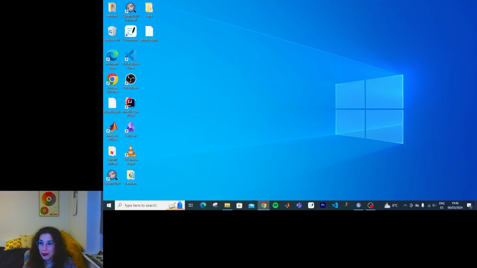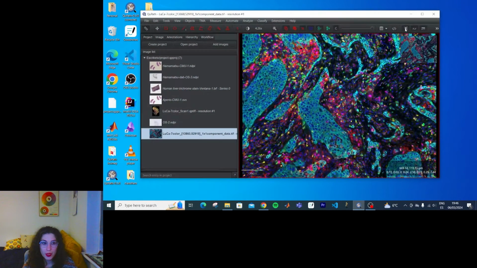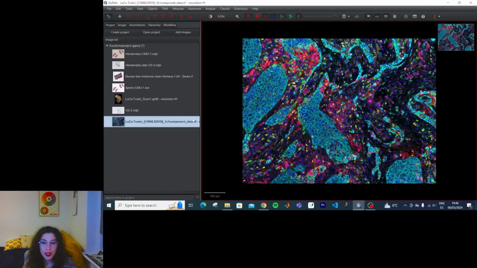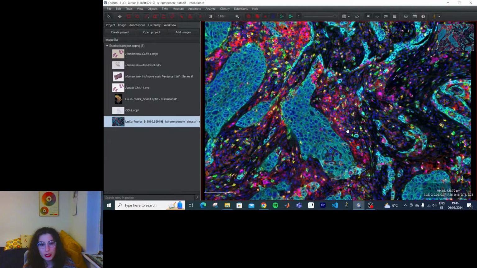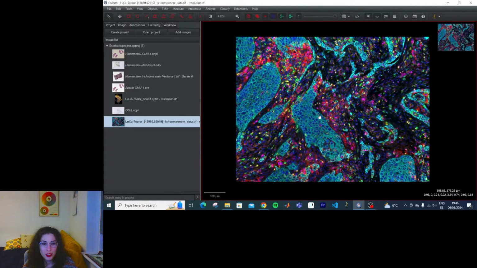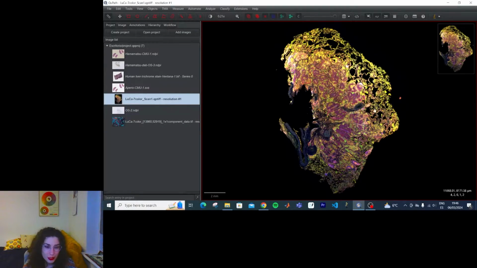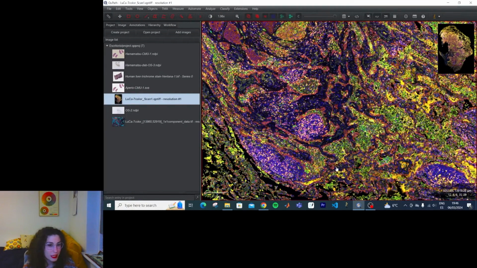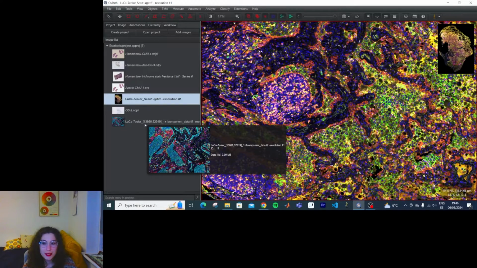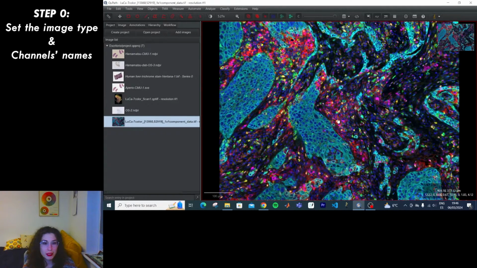Let's pop this to my other monitor, open Qupath, and I have here the image that the tutorial recommends. I will leave a link to it in the description so that you can do it with the same images. I think it's part of this other image, somewhere around here, maybe. But since I don't really know a lot about these images, I'm just going to do what the tutorial says. So okay, let's start with this.